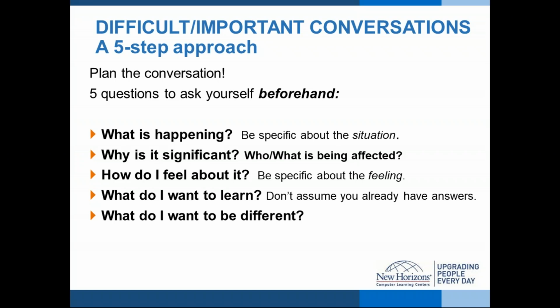What do I want to learn? So don't assume that you already have all the answers, that you know what's going on. By asking, what do I want to learn, then you're avoiding that whole idea about going into a conversation blaming, going into a conversation with assumptions. It's keeping your brain open-minded. What do I want to learn? What do I want to discover from this conversation? And then finally, what do I want to be different? What kind of outcome are you looking for?